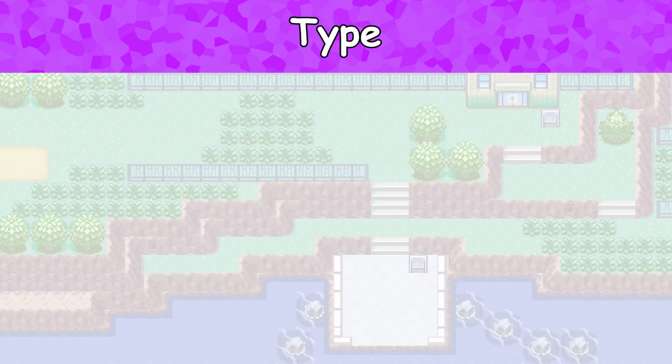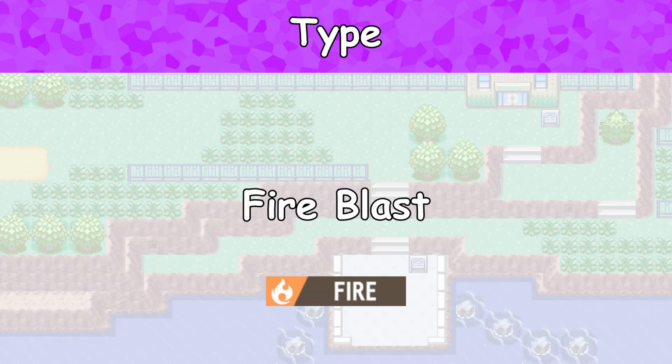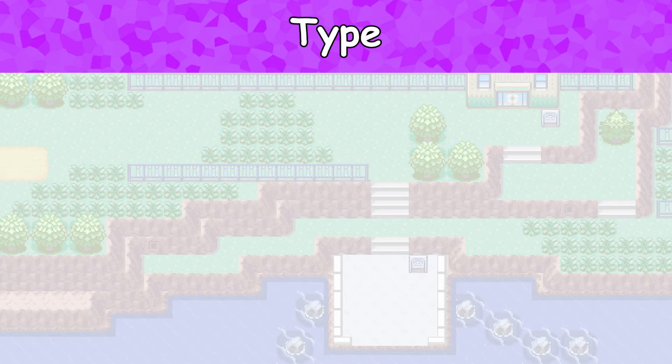Pokemon can have either 1 or 2 types. Pikachu is an electric type. On the other hand, Charizard is a fire and flying type. Moves generally only have 1 type. We'll go into more detail about types in another video, but they are an essential characteristic of each Pokemon and are also important in battles, so do keep them in mind.